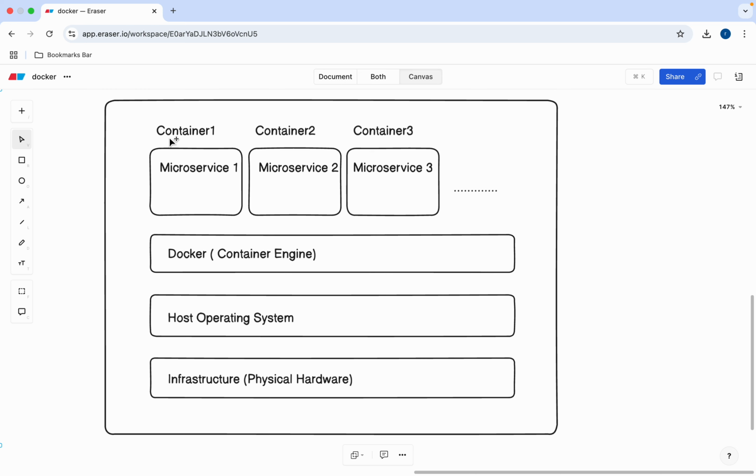When we are trying to create a new container in another server or another environment, we need not install dependencies like Java or any others. If microservice one is a Java and Spring Boot developed service, we may need to install Java and Spring Boot libraries.